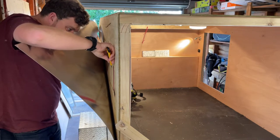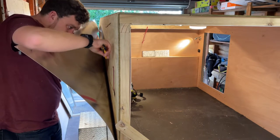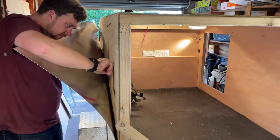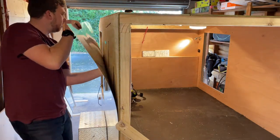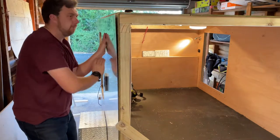This stuff ended up being a real pain in the ass to pull the backing off of. It really stuck to it and even pulled away from the wood before it would come off, so I'm not sure if I'll use it again, but it does seem to stick really well.